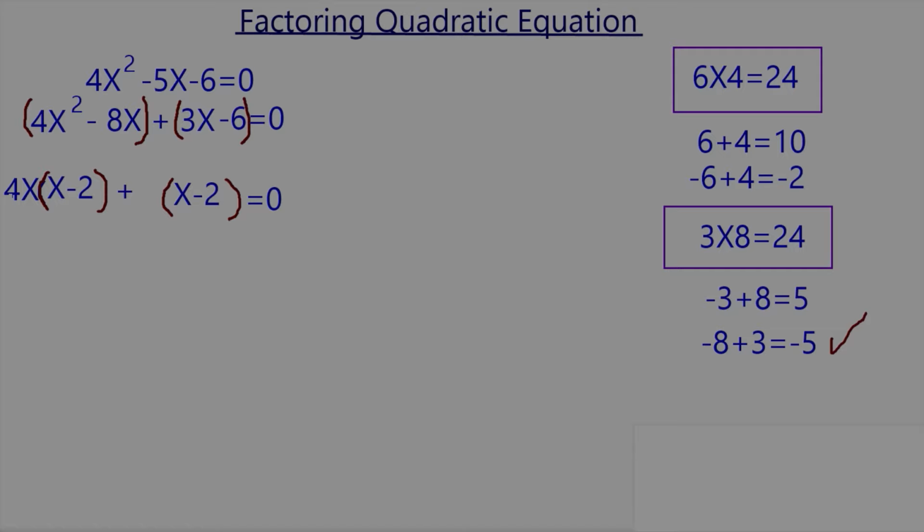Multiplying 4x by x in this first bracket, we get 4x squared. 4x times -2 gives -8x. For this second bracket, multiplying 3 by x, we get 3x. Multiplying 3 by -2, we get -6. We now place the multipliers inside a bracket and multiply them by x minus 2. Writing the equation separately, making the equations equal 0, and solve for x, we get x equals -3/4, and x equals +4.